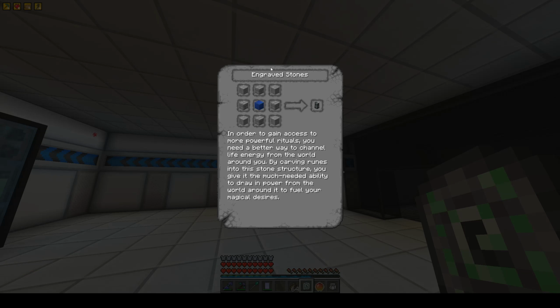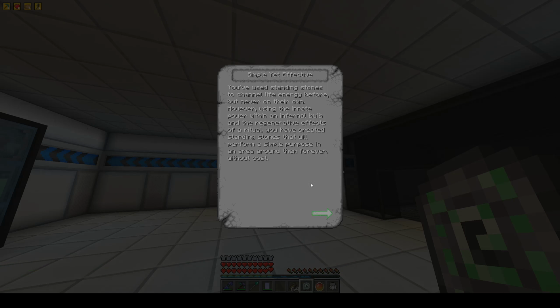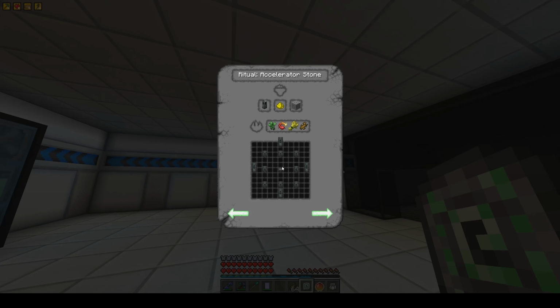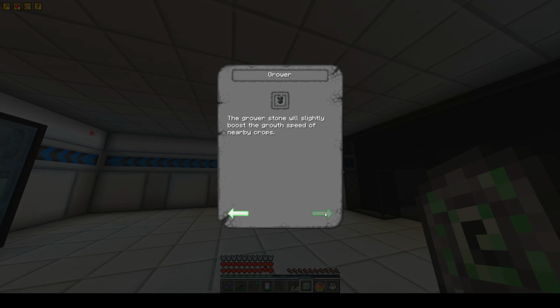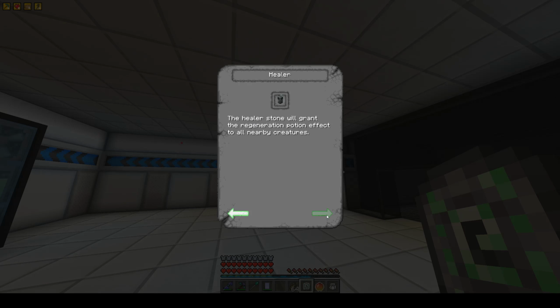Yeah. Okay. And then we've got these standing stones, which are also part of the rituals, but you can turn them into more powerful things like the enhanced standing stones and eventually the energized stones. And these energized stones, so you can see here's your center altar, and then here's your first tier, and then your second tier, the energized ones. And you can create different things like an accelerator stone and entangler stone and the grower stone. So this might be good to throw around. It's kind of like our lily pads, right? Or the ritual of the green grove, the sigil of the green grove. Those kind of things boost the speed of nearby crops. It's pretty straightforward. You could have healer stone. We've got our environmental controller for that, and so on.